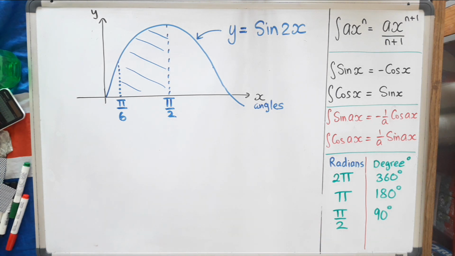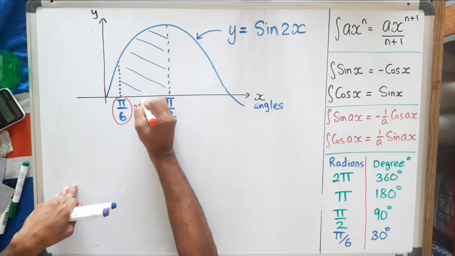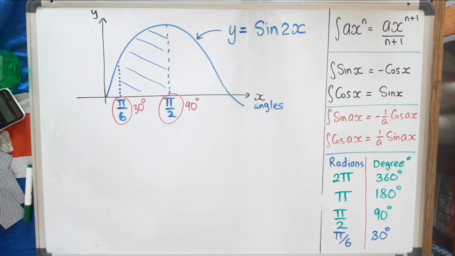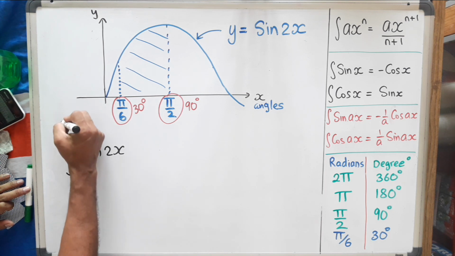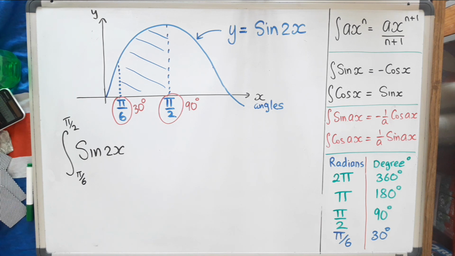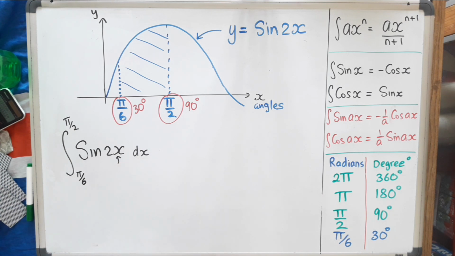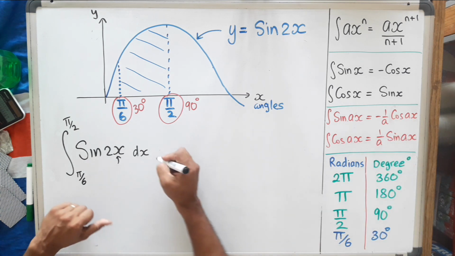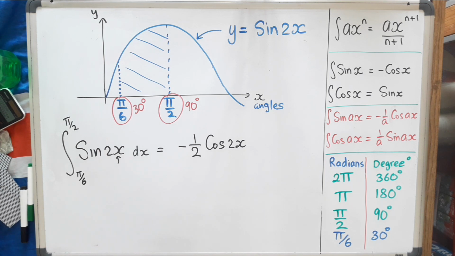So when you see pi on 6, I am letting you know that pi on 6 is the exact same thing as 30 degrees. All you need to do is make a mental note that this is really 30 degrees and pi on 2 is really 90 degrees. And we just integrate from that point. So we are going to integrate sine 2x between pi on 6 and pi on 2. Pi on 2 is the bigger one. I'm integrating dx, and remember, x is really an angle. So, how do we integrate sine ax? The a, like the 2, goes underneath the 1 and you get minus cos 2x. Let's write it back. When we integrate this, we get minus 1 on 2 cos 2x. And then we put the big square brackets here.